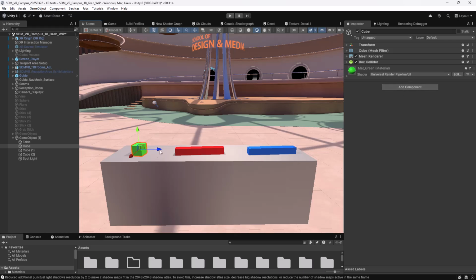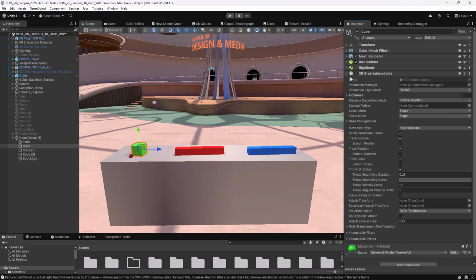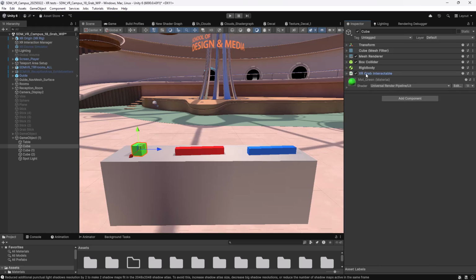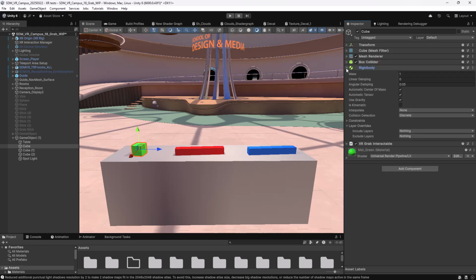I select my object, click on Add Component, and here I will search for XR Grab, and I pick XR Grab Interactable. It created two things, the XR Grab Interactable, which I will not touch, but we also have Rigidbody. Rigidbody is to make your object use the dynamics of Unity, for example the gravity.